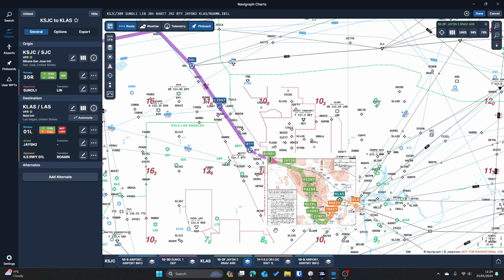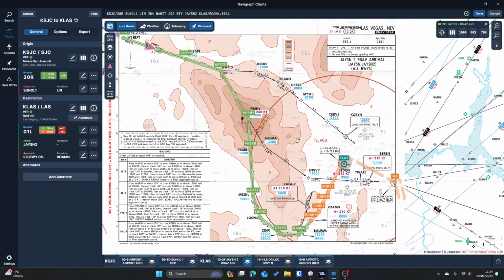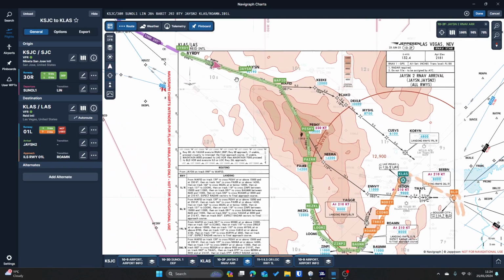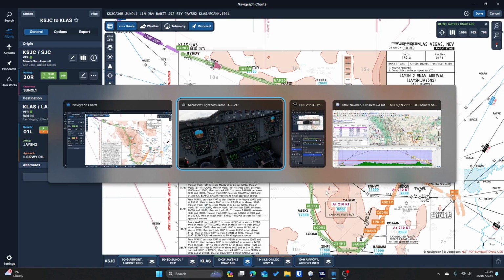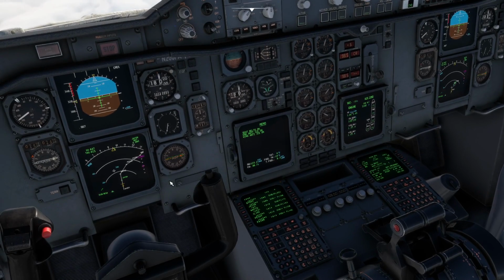So if we go and look at the standard terminal arrival route, we've got to be below 190, above 15,000, below 12, between 11 and 10. So yeah, the profile will be following all of this for us automatically. And obviously steering is happening via nav mode following the GPS flight plan.